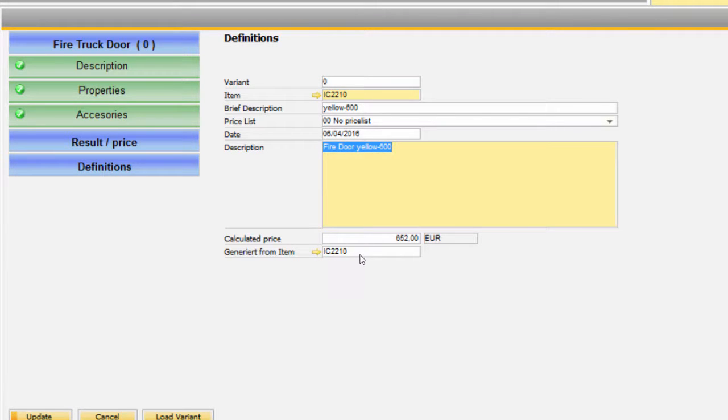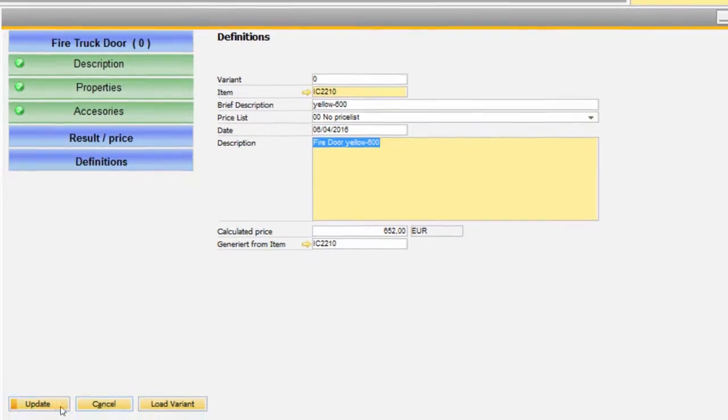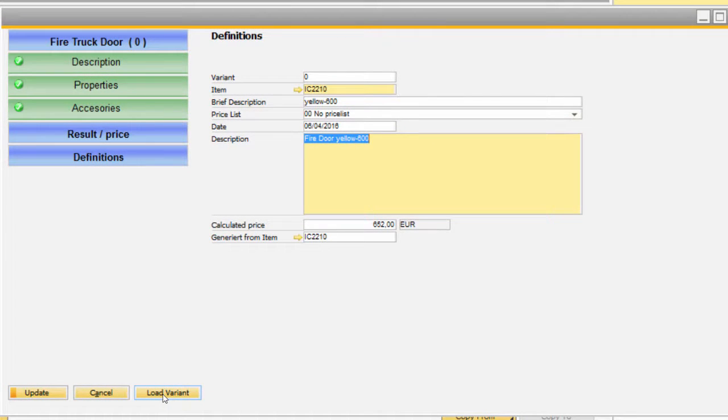We are able to generate an item code automatically. In case we will later stock this item, this is an item we typically will later produce, or other customers are demanding these items. So instead of doing a new configuration every time, we can create an item code, and the product configurator will detect a new configuration and say, hey, we already have an item code with this configuration, so it will simply take the previous calculation. We can load all variants we defined, and then simply copy here.